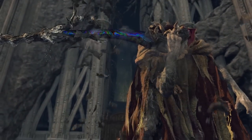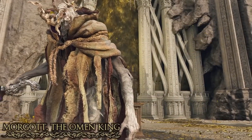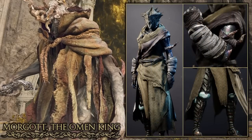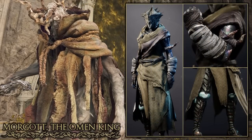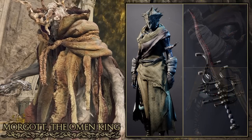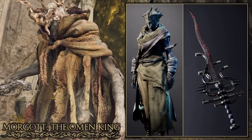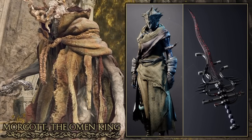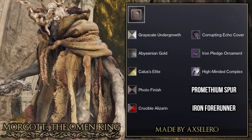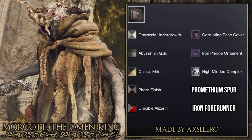As you progress further into the city and closer to the Erdtree you will be greeted by Morgott the Omen King. I was really surprised when I saw this Warlock set as it turned out really well — one of the bosses I did not expect to see a set for. The robes with the shader are just spot on, and the most difficult part — the helmet — was executed really well with the Corrupted Echo. Really good job to Accelero, and props for using 5 different armour pieces and shaders.